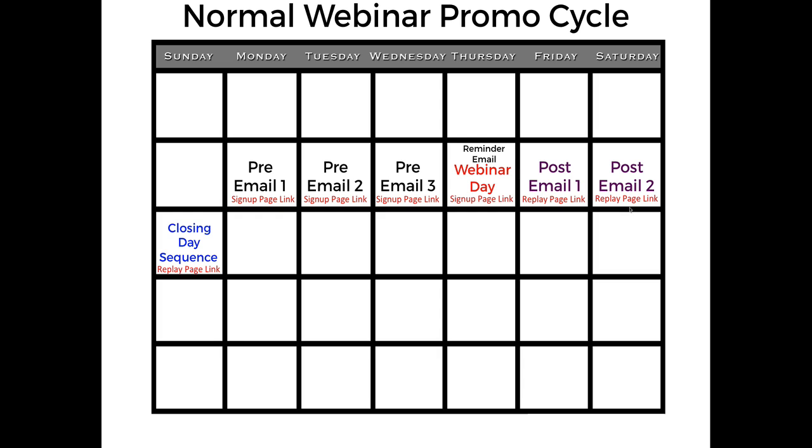Now, that may not seem like such a big deal, but think about it. You just slam someone's inbox for 4 days in a row, and now this link is effectively dead. So anybody that maybe didn't check their email that week goes and checks these emails, and they've got a link that's going to a dead webinar sign-up page or a webinar that's already passed, and you've just wasted all this traffic. And if you don't think that anybody clicks these links, well, you're not watching your stats. I started watching my stats, and it was astounding to see how many people were clicking through these early links, and bless their heart, they were going to a dead page, and I was just losing that traffic.